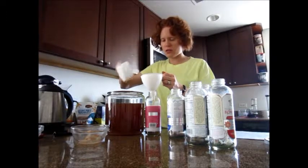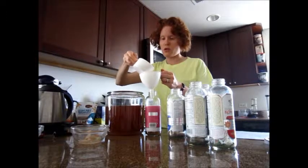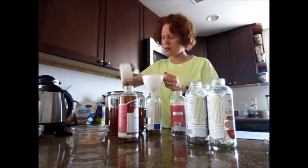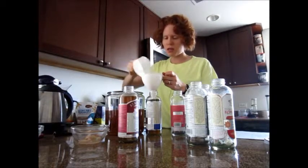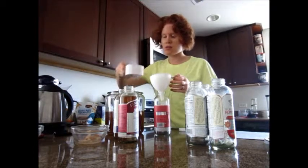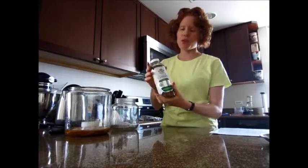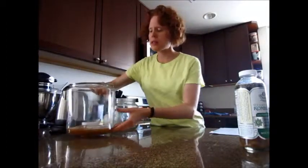I kind of prefer to make my own because then I know exactly what I put into it. So I'll bottle that up and do my little tea-making process. Welcome back to Karen's Kombucha Adventure. I was talking about how I make my own kombucha — you're just watching me make it. This is our SCOBY just sitting in some of the previous liquid. Now if I want to start a new batch, here's what you do.